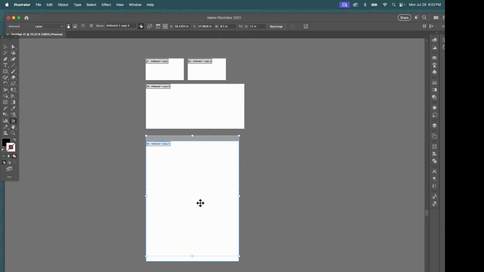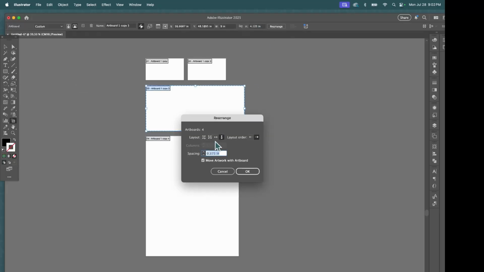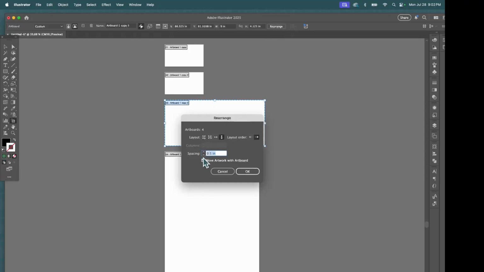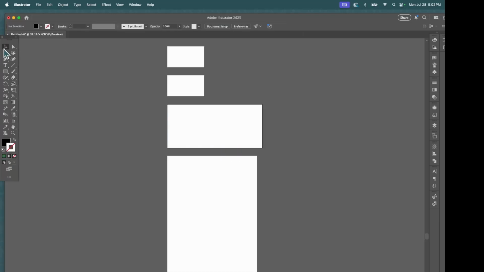We don't want any overlapping artboards. I recommend you get in the habit of organizing your artboard, so if you haven't done that yet, let's go ahead and rearrange and organize the artboard so our spacing is consistent. At this point, you need to ask yourself, will there be bleed in my file? If so, increase the spacing between each artboard so the art does not overlap from any other artboards. Select OK, and now your artboards are organized and ready for your design.